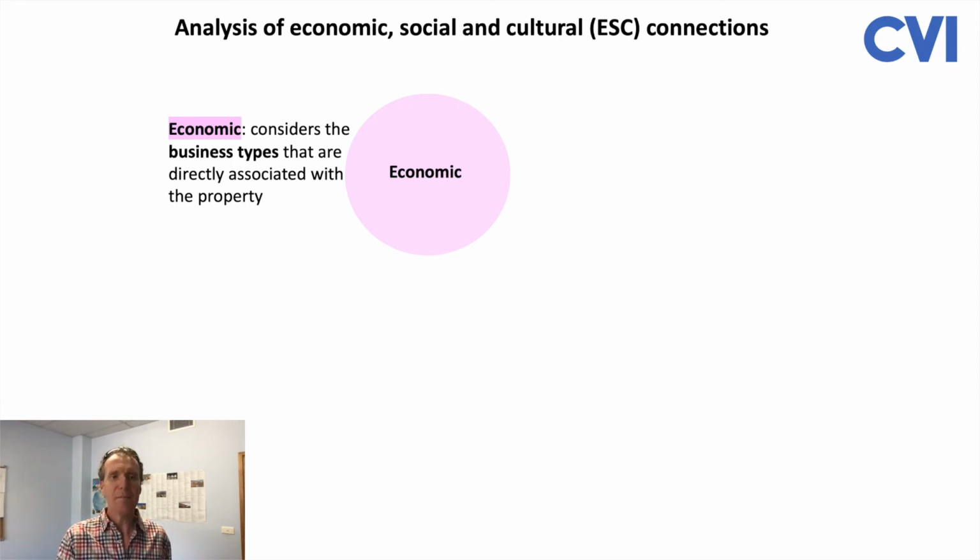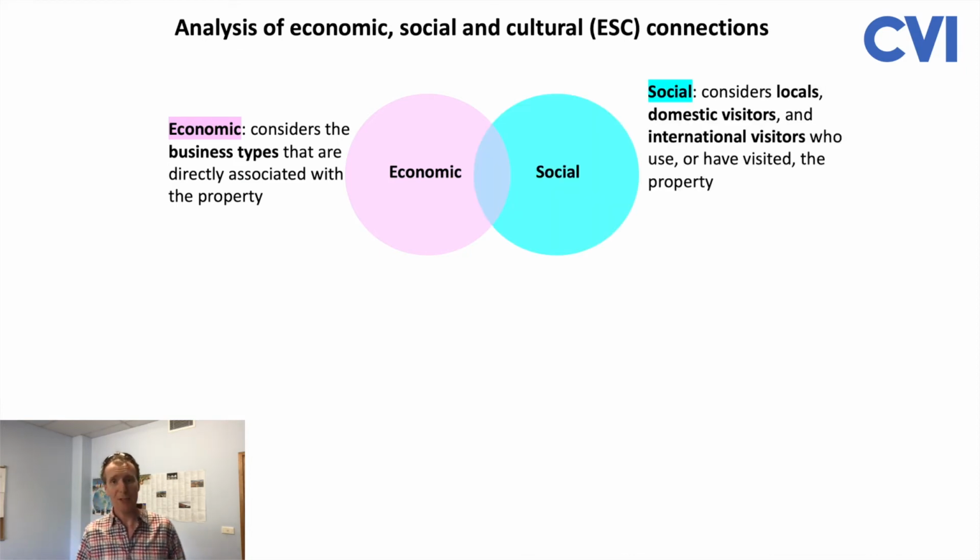For the economics, we consider business types directly associated with the property. So for the Orkney example, we looked at tourism, heritage-related industries. We looked at research and education and goods and services. So they were the four business types that were assessed within that workshop, that application of CVI. We also look at the social connections, for people who have visited the property and been a part of that substance there, and what the important points are there based on some existing literature approaches.